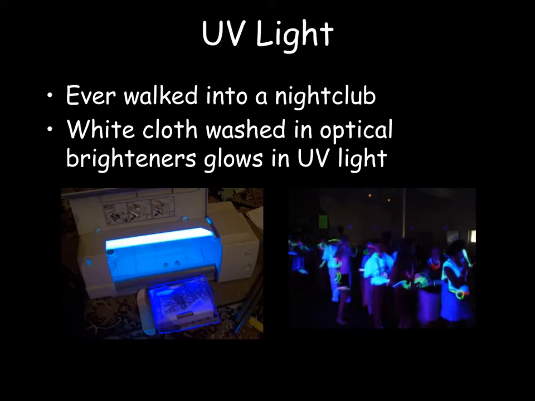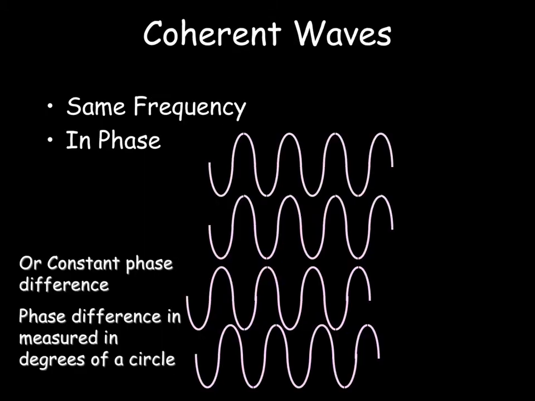As for UV light, basically UV light can be detected in a darkened room with a white cloth washed in an optical brightener, which means all white cloths, because everything contains optical brightener. Now, every soap powder contains optical brighteners, even the ones which are supposed to be for colours, because we're so used to seeing them now, we don't think white is white unless it contains optical brightener. And that's why everybody dancing in a nightclub glows in the dark, because of the UV light. It's nothing to do with the drugs they've been taking.